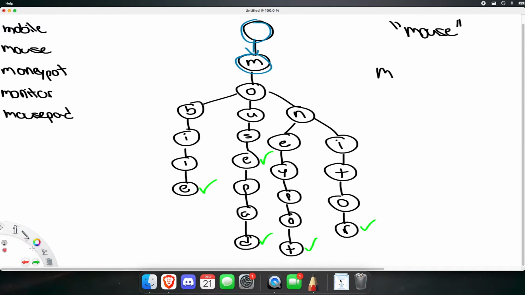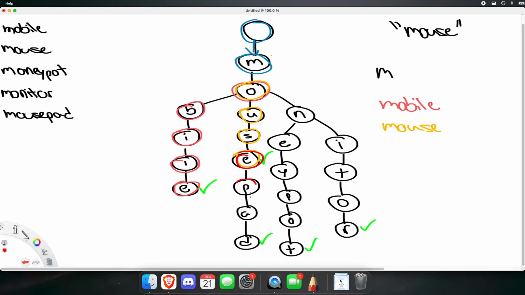In this case, if we were to traverse it, we will go from M to O, then B, I, L, and E. And then one word we would see is mobile. Then another word, we will go from M to O, then U, S, E. So that right there, we already see mouse. Might run out of colors here.